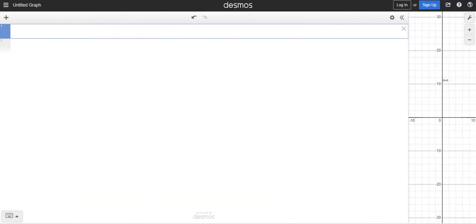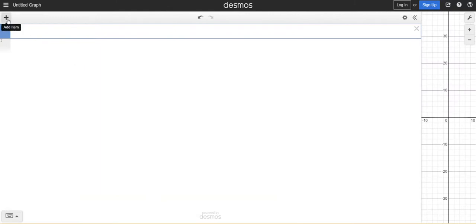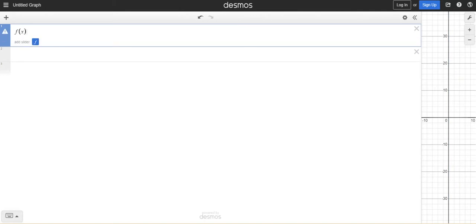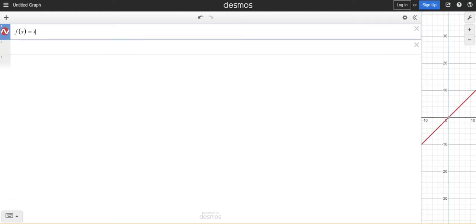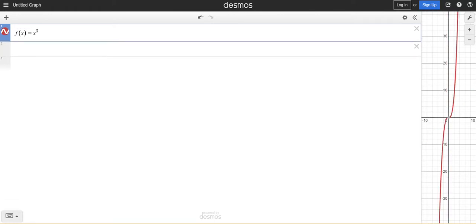For now, I'm going to get this graph out of the way because I'd rather not look at it yet. And actually, even before I make my table, let me put in the function that's supposed to be greater than 0. My function f of x equals x cubed plus 2x squared minus 2x minus 1.